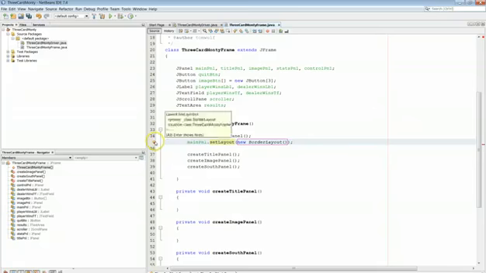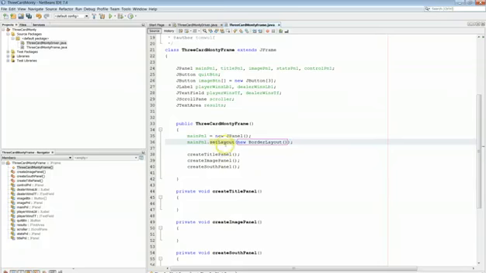Now I do have to add the import for the border layout, and so there it is. So it looks like we're good. And of course I just realized now that I forgot my action listeners that I'm going to need on the buttons. I guess we don't need to put those in yet. We can put those in when they come up. If you wanted though, you could go ahead and put those in too.